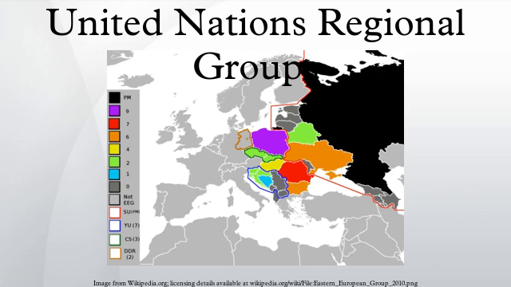Asia-Pacific Group. The Asia-Pacific Group has 53 members and is the second largest regional group by number of member states. Its territory is composed of much of the continents of Asia and Oceania. However, Russia and the Caucasian states are members of the Eastern European Group, and Australia, New Zealand, Israel, and Turkey are all members of the Western European and Others Group. The Asia-Pacific Group has 3 seats on the Security Council, the permanent seat of China, and 2 non-permanent seats, currently occupied by Jordan and the Republic of Korea.